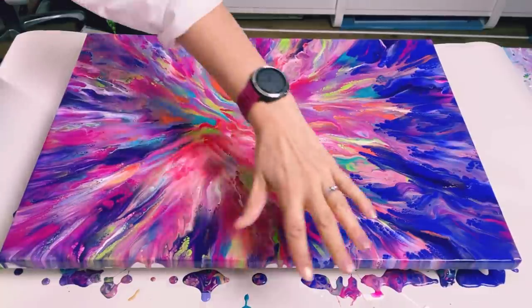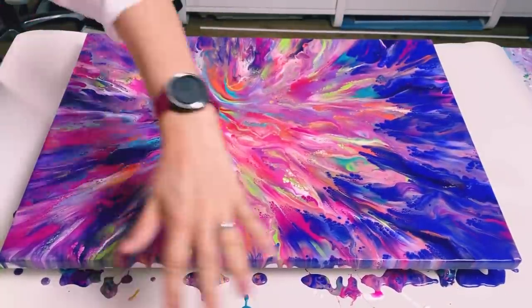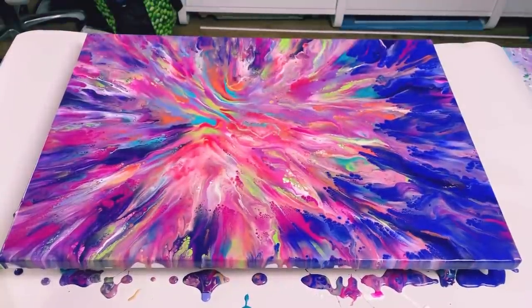So the only bit I'm actually not happy with is this dark purple. Because I wish, actually, in hindsight, I had done maybe some rings around so that you had the similar colours everywhere. I wonder if I could just do anything about that.